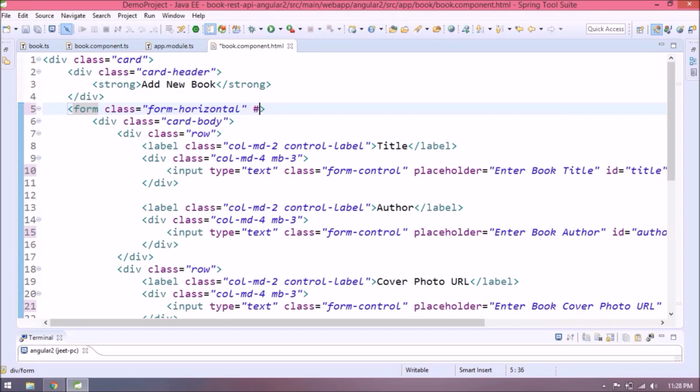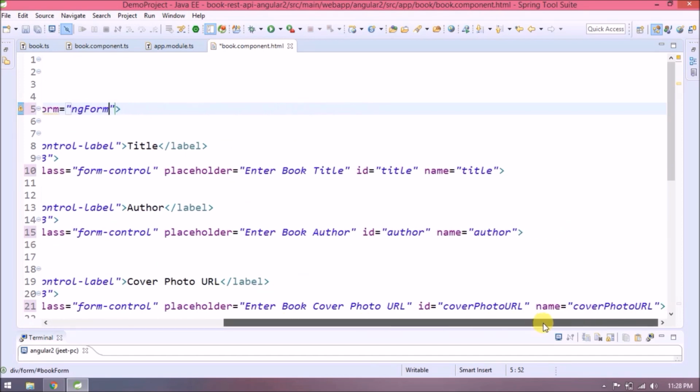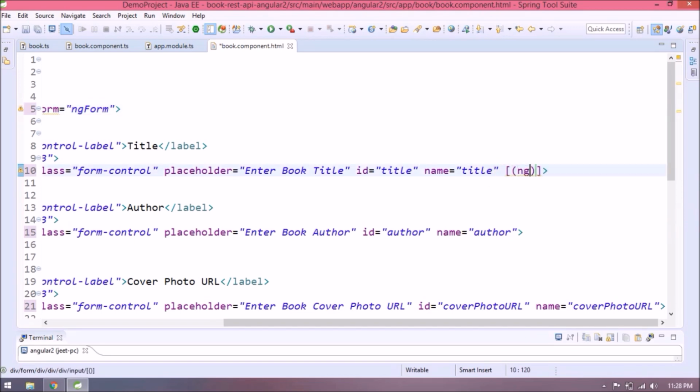Now let's add. So here let's say bookForm. See, we are also using similar syntax. Like in the description they said, to register child controls with the form, use ngModel with a name attribute. Now let's add ngModel for an input element. So we will use ngModel and book.title. Similar way, add ngModel for the other inputs.